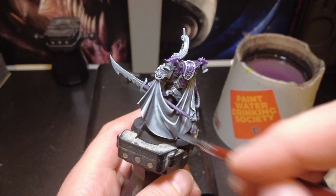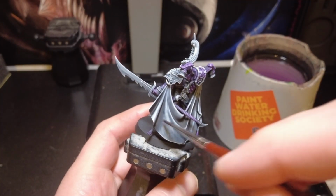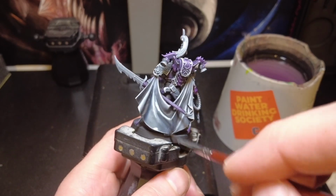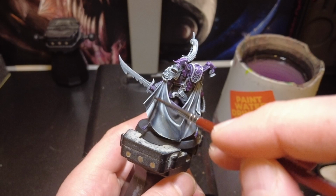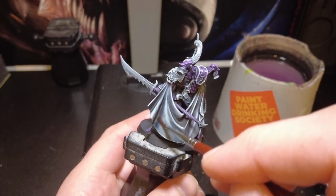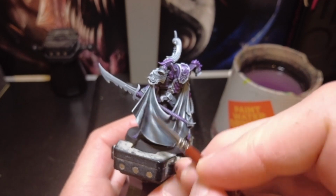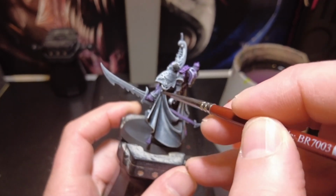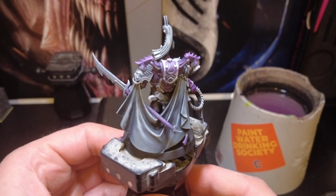Next part we're going to move on to is the cloth. So the cape, the cloth, and this plume that he's got on there, and we're going to be creating a bit of a dark, a bit of a black. But the Terryon Turquoise is going to come at the end of the video. So first of all, we're going to apply Burnt Moss on those areas. It just kind of breaks up the white a little bit and sets up the black and the grey really nicely.